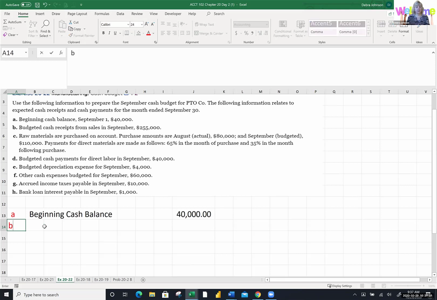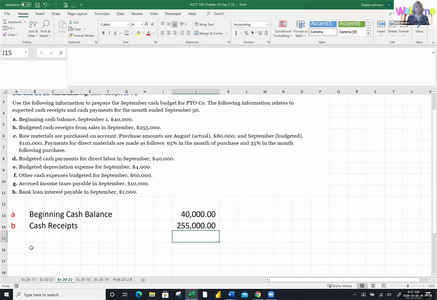All right, letter B. They've spread out the cash receipts and they've just given it to us. We'll be working through a cash receipt problem here in a minute. They said cash receipts is 255,000. That makes our cash account go up, so I'll add that in. And here's a little curveball: they're going to time out some payments. So questions on A or B before we get a curveball?